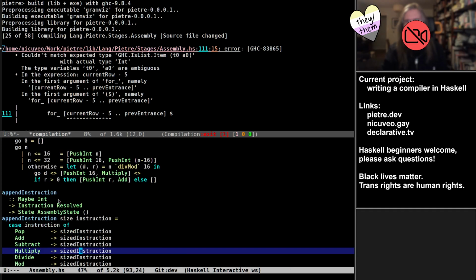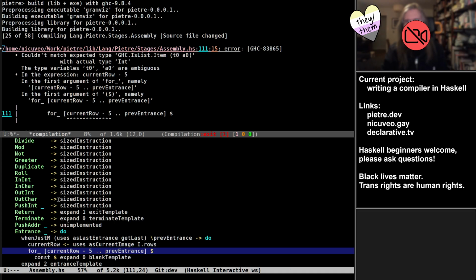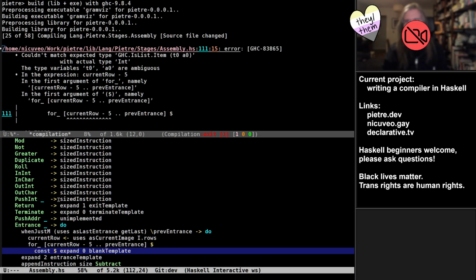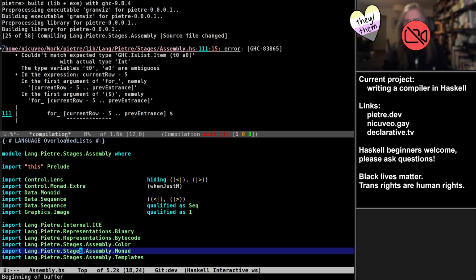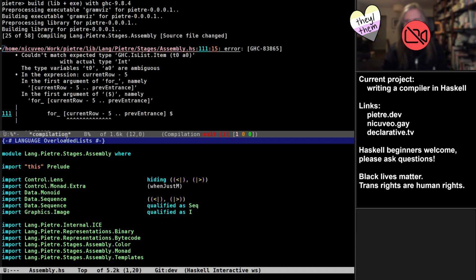That's the cost of having... So the problem is I have enabled the overloaded list extension in this file, which is very useful for a bunch of sequences where I just use a list literal and it creates a sequence for me.